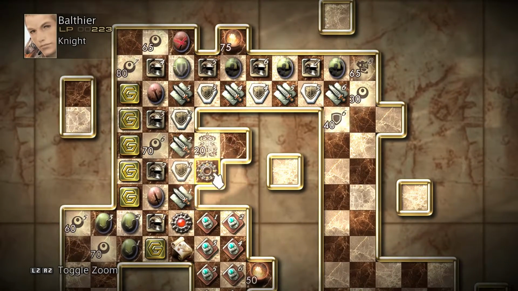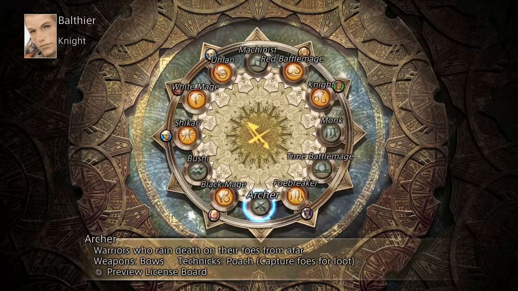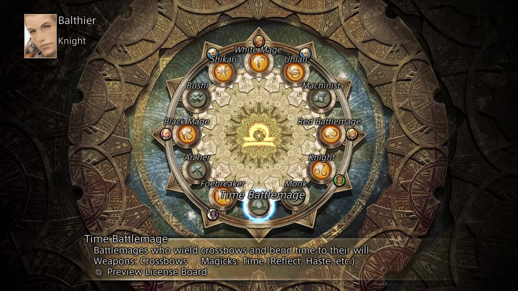Alright, next, we're going to move on to Balthier. So the Knight class, let's unlock his secondary board first. The Knight, as I said near the beginning, is one of the weaker jobs on its own. It's very slow, and it only gets access to swords, great swords, and a little bit of late game white magic. So, the main issues to fix with the Knight are its speed, and that it can't hit flying enemies really well.